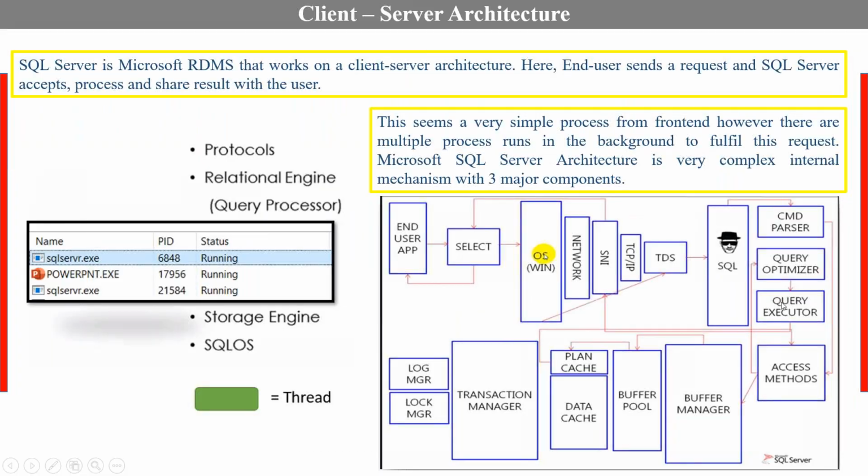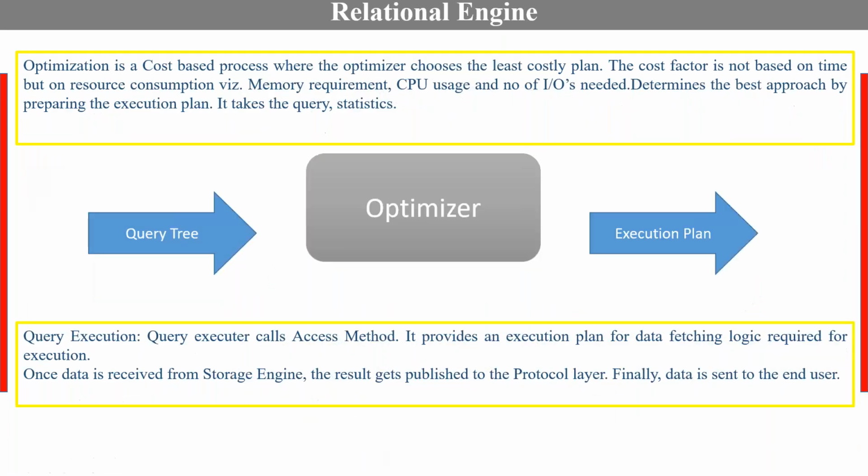Executor will send a request to the access method, sir, because the executor doesn't maintain any data. The relational engine doesn't maintain any data. Now, what will happen, sir? All these components are nothing but the storage engine. The executor sends a request to the access method. This is the request that came from the user: can you please provide the data, or can you please load the data? Either load the data or provide the data.